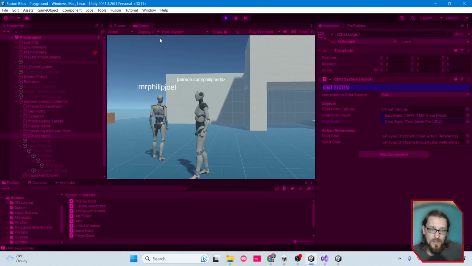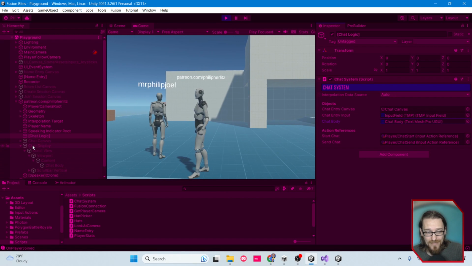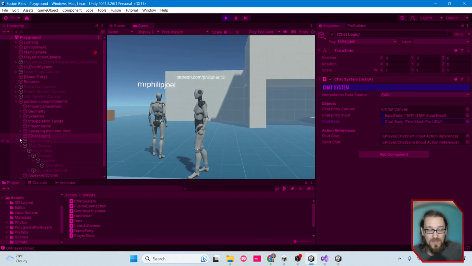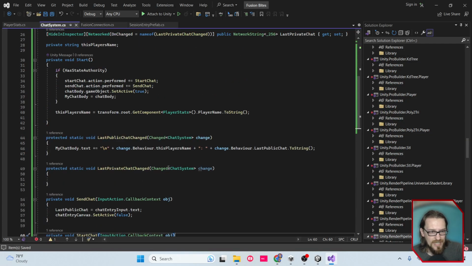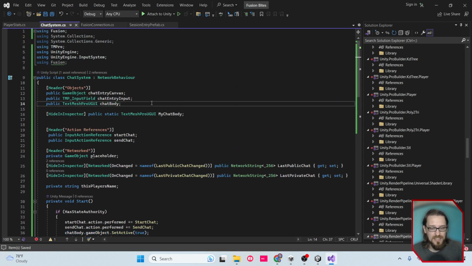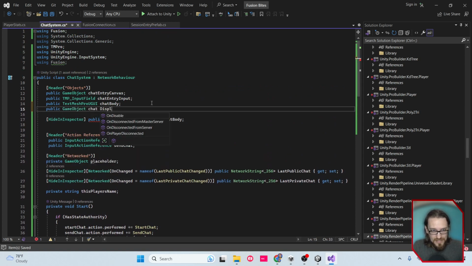All right, so that's not going to work. We got to change up one little thing because we tried to activate just this chat body, but we actually need to activate the chat display. So let's do that. So we need to put a reference to that on the chat system. So here in our chat system script, right, we did chatBody set active true. No, we need our chat display. So public GameObject, chatDisplay.